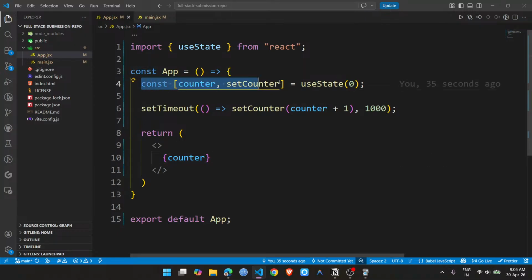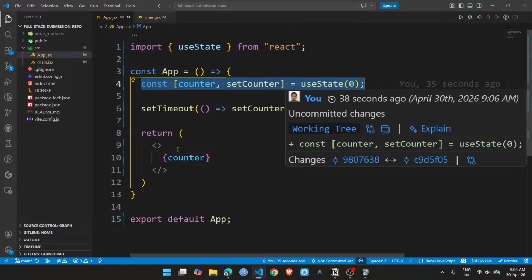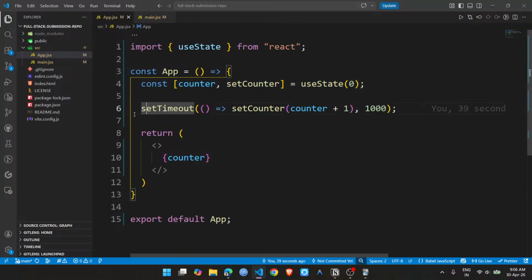This useState hook, then I'm using setTimeout. setCounter is the function that's going to keep updating, the hook that lets us update the page re-rendering, and this is the initial value that we pass to the hook.